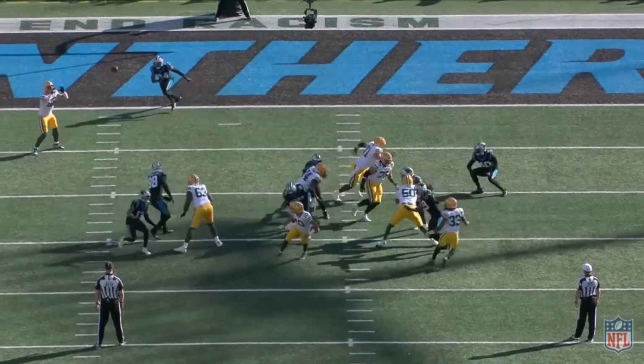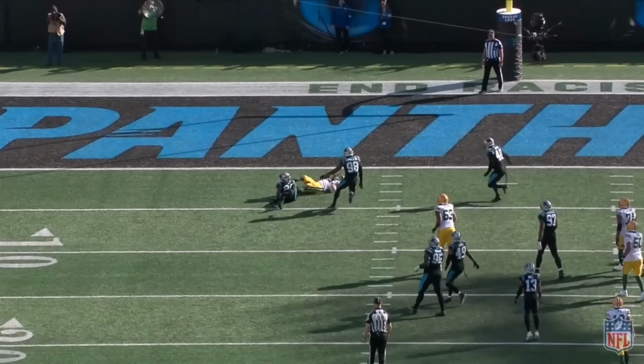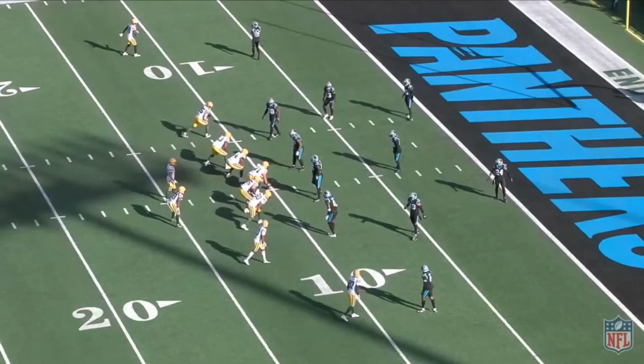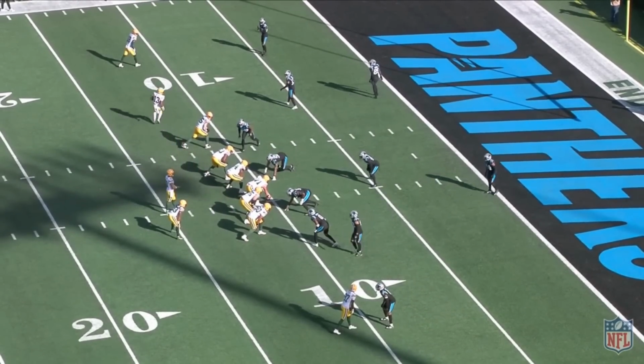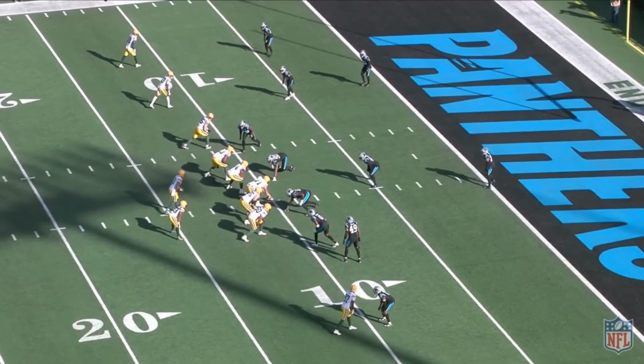I love seeing a quarterback be able to get the ball out of his hand when he's hot and deliver a first down throw on 3rd and medium. So again, we're going to shift from 2x2 to 3x1, and it's cover 0. Now, it doesn't necessarily look like 0 because we've only got one linebacker type up at the line of scrimmage. But what they're asking here on the back end is for this player to cover the number 3, or this player to cover the number 2. And then they're going to be rushing from the edge right here.